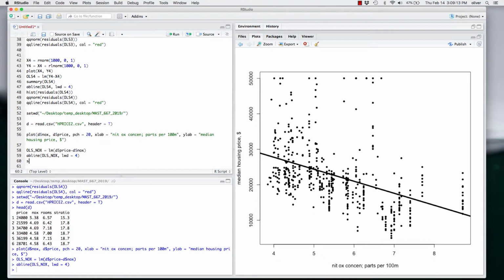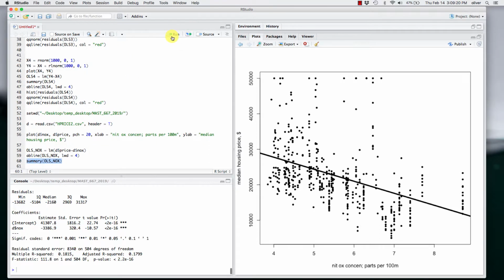And now let's take a summary of OLS NOx. Summary shows what our intercept is. Our y-intercept would be 4,100,307.8. That's where nitrogen oxide would be 0; that would be the housing price. And then for every unit of NOx, it goes down by $3,386. That's how to read this.